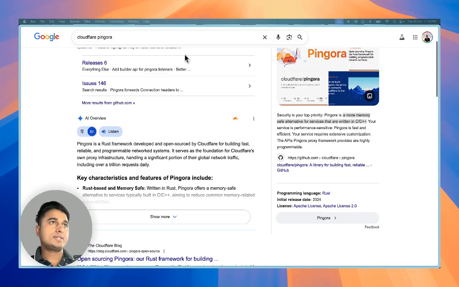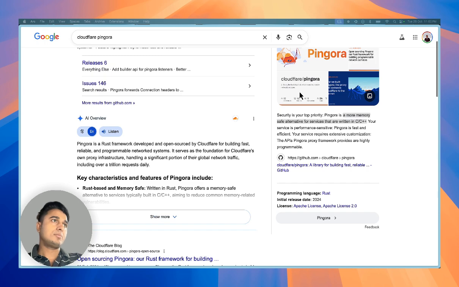So they are saying that if we have this front-end application and this is, let's say, our backend application, they have a proxy which sits here.